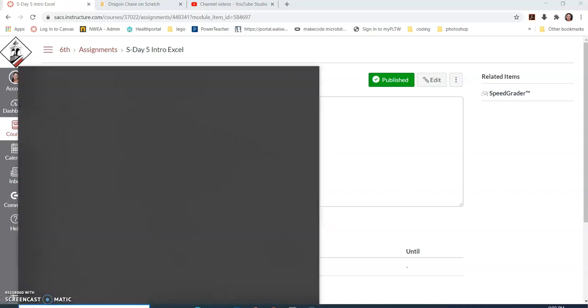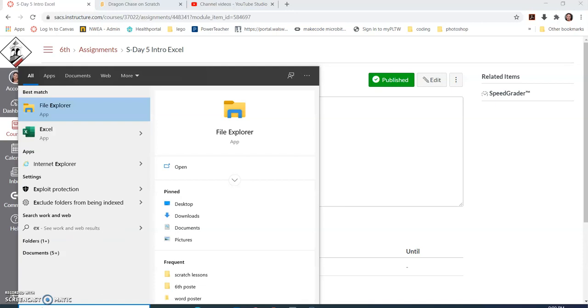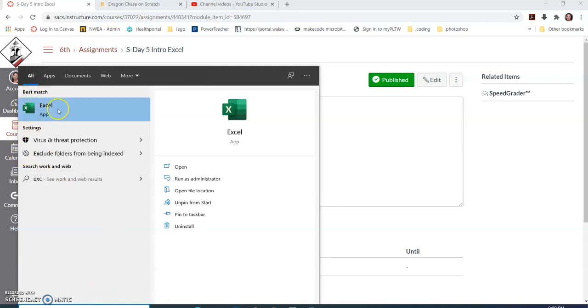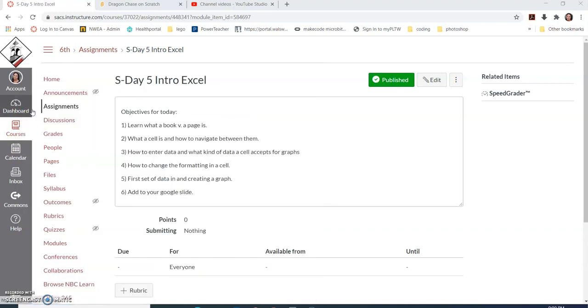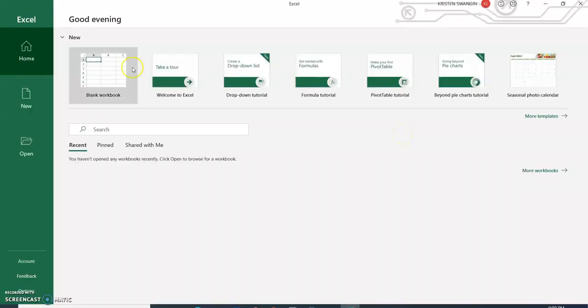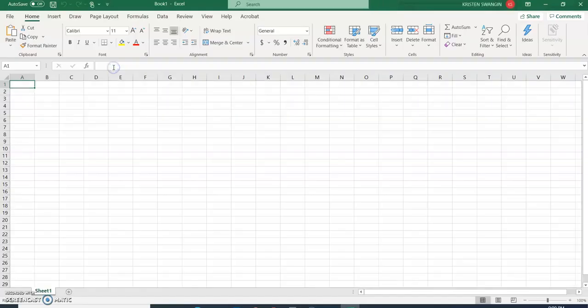Down in your search bar at the bottom, type in EXC, and that should bring up your Excel app. It's green, it's got a little X on it. Microsoft Excel is part of the Microsoft Office suite, which also has Word, which we just finished your poster with, and PowerPoint, which you will use in the next year or two in ISB. And it also has programs called Access and Publisher.